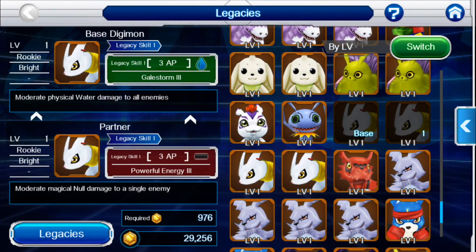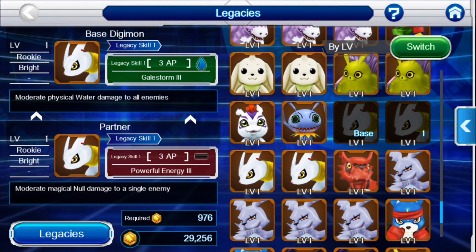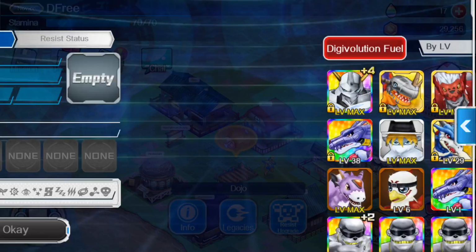Okay, so this thing, the partner, you'll have to make sure that it's max level, by the way. You do not have to max level this. I forgot to go over that. So I simply cannot do it in this video. You'll have to take my word for it, which, I mean, I'm a trustworthy guy, right? Anyways, let's go into the next part, resistance upgrades.